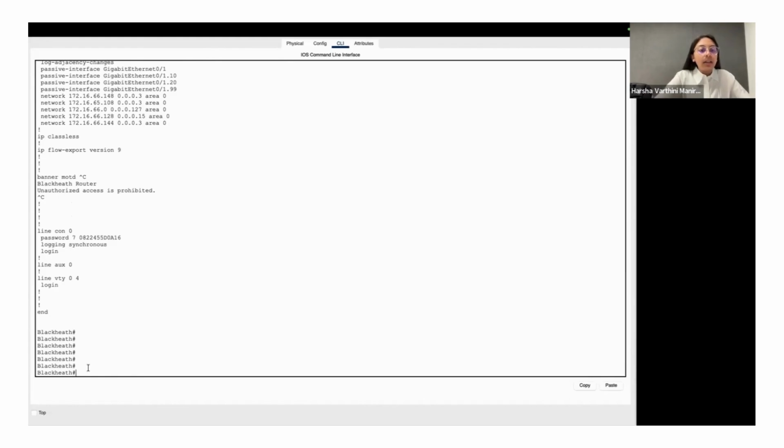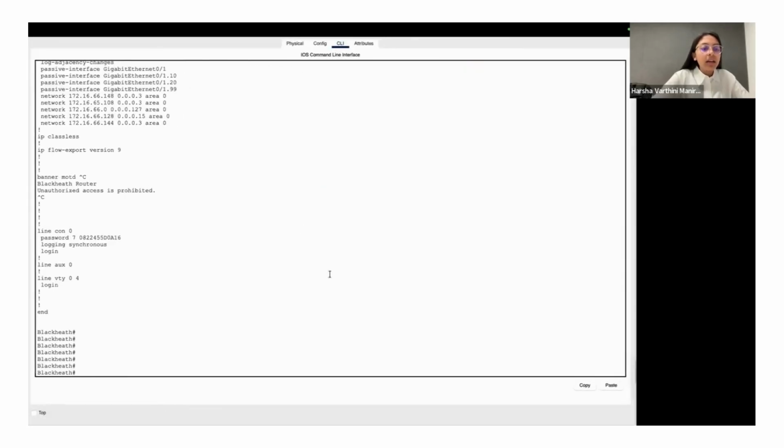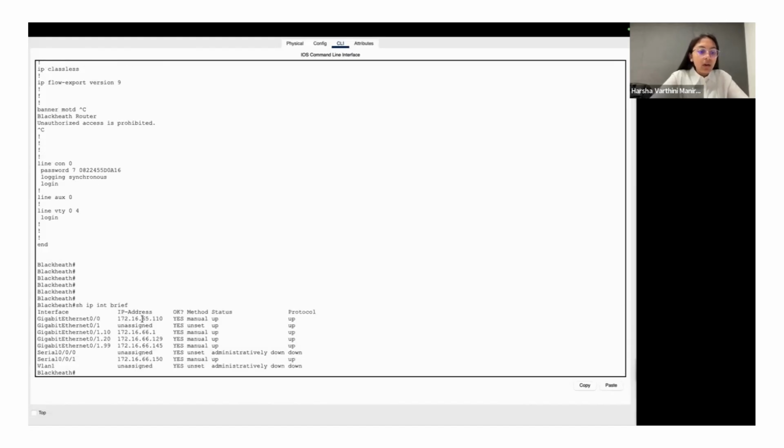Now there is also inter-VLAN routing implemented on the interface GIG0/1, which would be this interface. Each sub-interface is tagged with the VLAN ID using encapsulation dot1q. Let's see using the command show ip interface brief. We can see all the interfaces and also the VLAN sub-interfaces are active in the up status here.